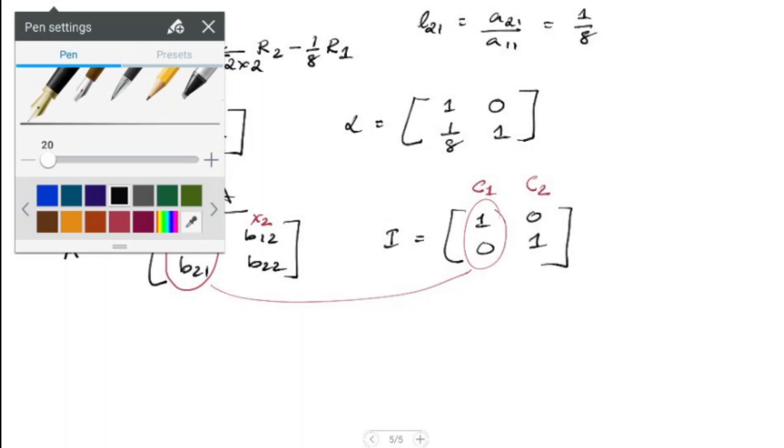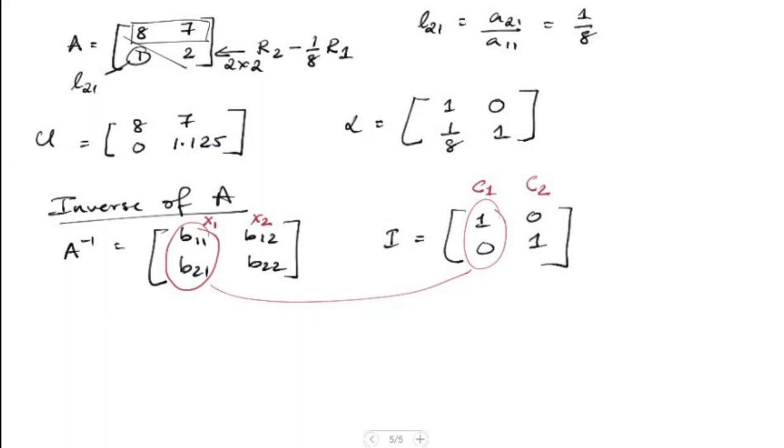Now if we start our workout for the inverse, we have to follow two equations, that is L times Z, an unknown vector. So it's the lower triangular matrix times the unknown vector is equal to the identity matrix column 1. And then we will work out the upper triangular matrix times the unknown vector x1, and we'll equate it to the z vector that we got from above. So let's go ahead and start working on this. The first thing we'll do is L times Z is equal to column vector 1.